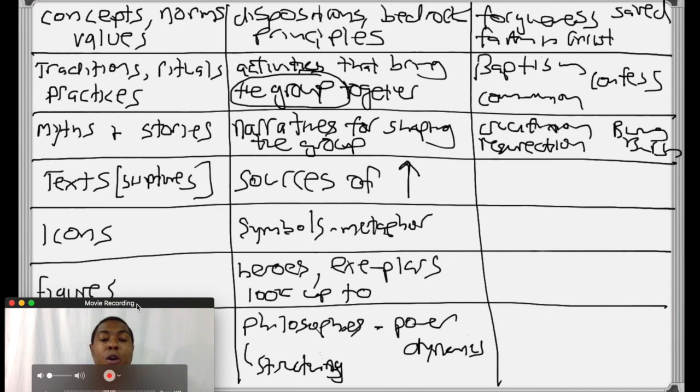And if you wanted to hear those stories and more, where would you go? Well, you would go to the texts, the scriptures, the sources of their identity, where all of this stuff is contained. This is particularly true in sort of modern culture that's premised upon the printing press. But all societies have cultural texts, cultural master texts or sources where they not only sort of go to for inspiration, but also they seem to take a life of their own. So where would Christians go for these kinds of insights? Certainly the Bible, but also prayer books.